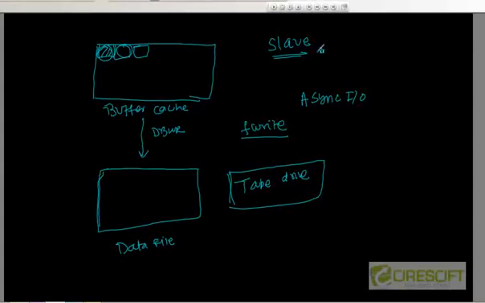So DB writer slabs are nothing but processes which do an operating system write to the tape drive, or to drives where the operating system cannot write. In those cases we use database writer slab processes. Okay, so that is one of the slab processes, and the second slab process comes from the Oracle parallel server.